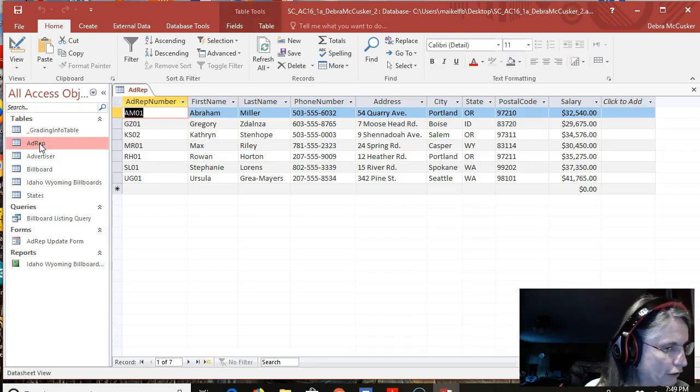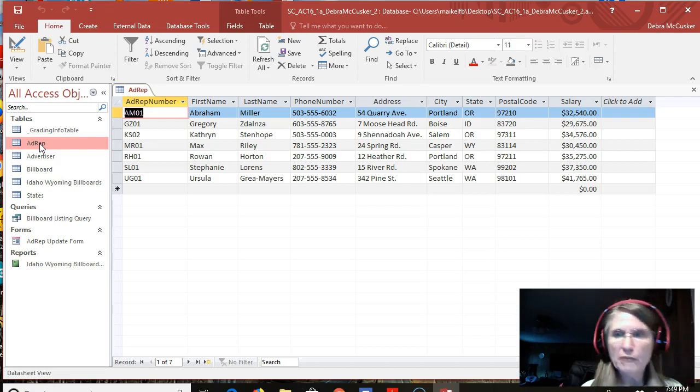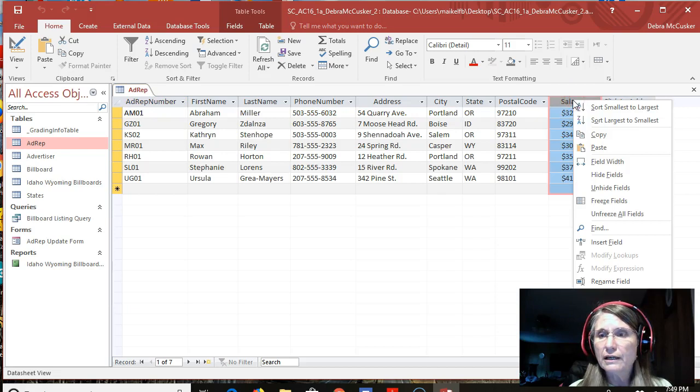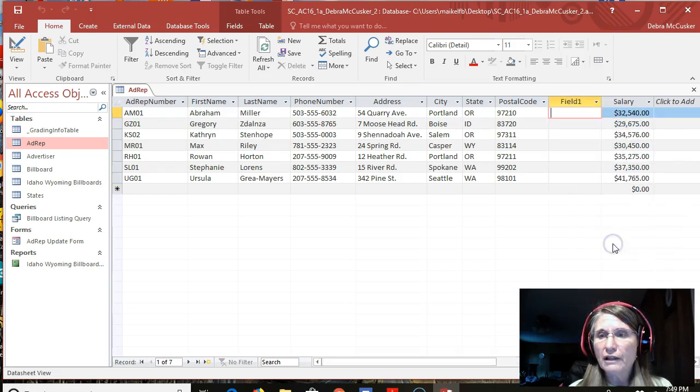Add a new field following the Postal Code field with the name Date Hired. So actually I'm going to choose the column after Postal Code, right click, and Insert Field. That will sandwich the new field between Postal Code and Salary.